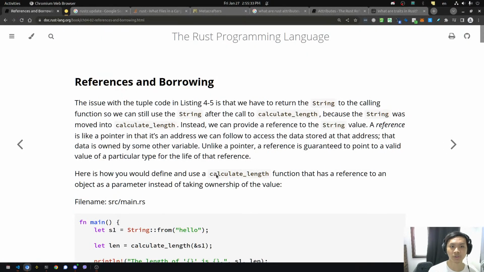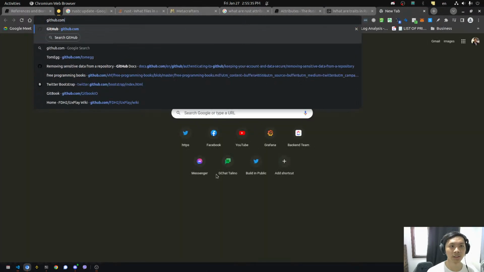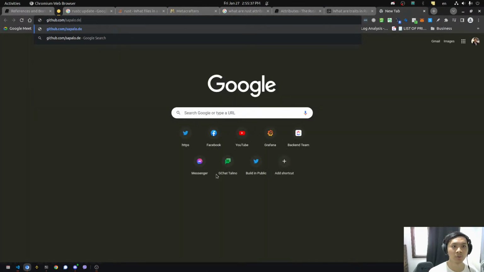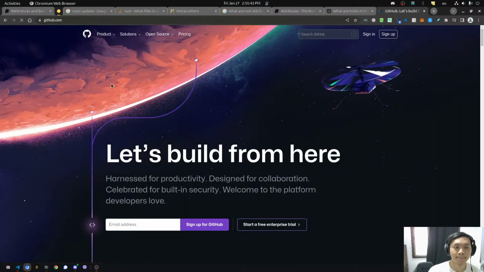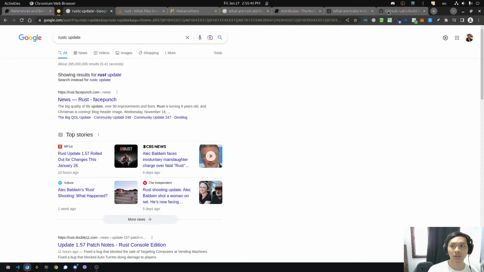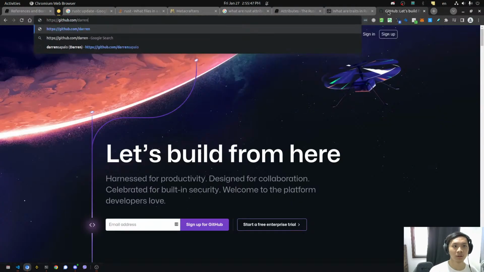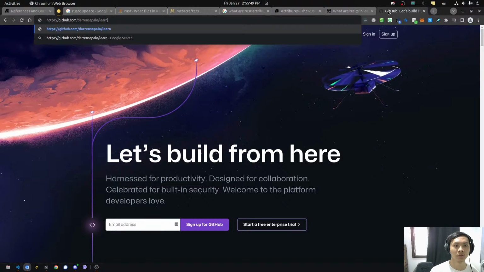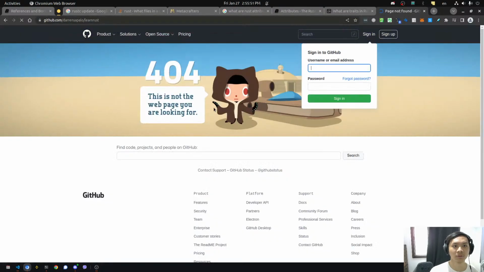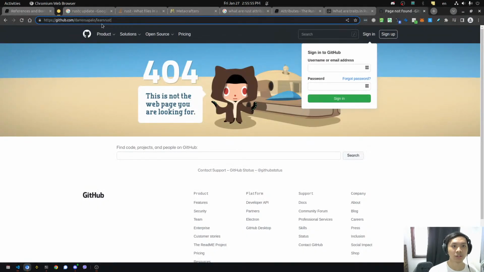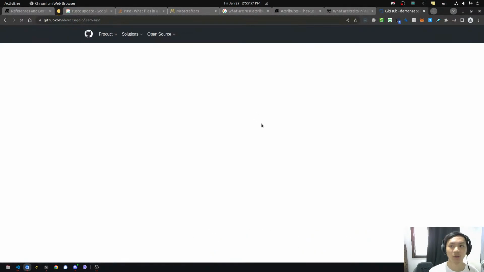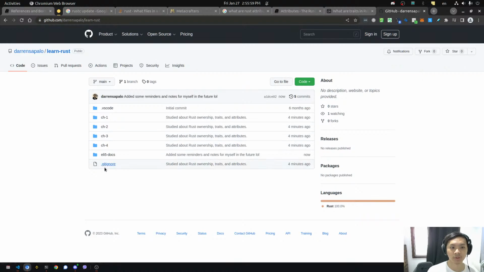So all of these notes that I'm doing, they're available online if you want to follow along my study of Rust, if that's something you actually want to do. It should be in Darren Sapalo Learn Rust, I think. Or Learn-Rust. There we go.